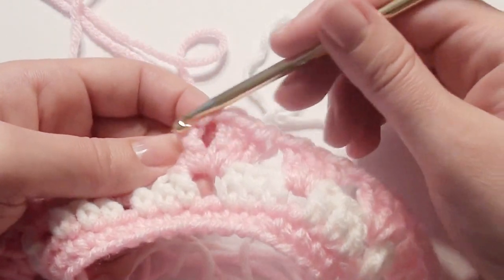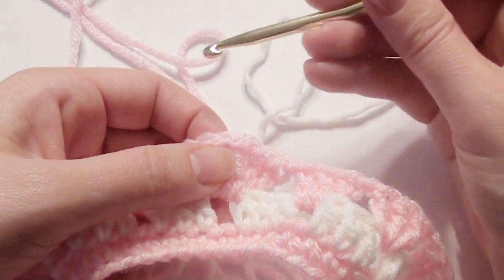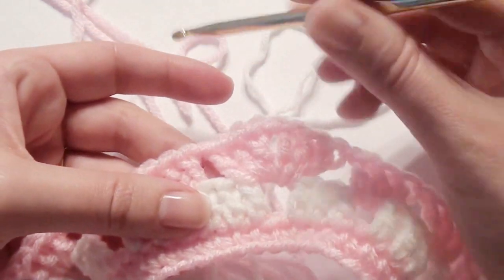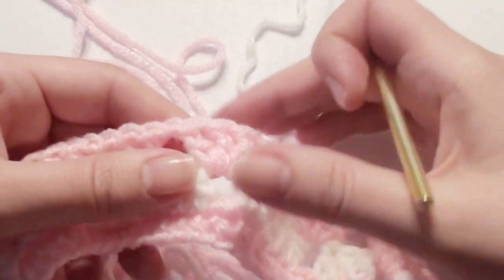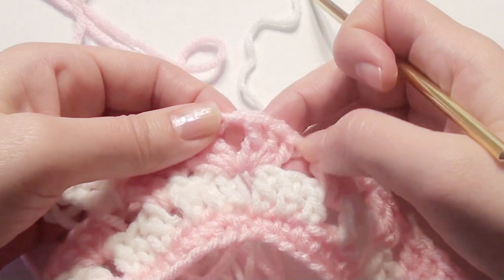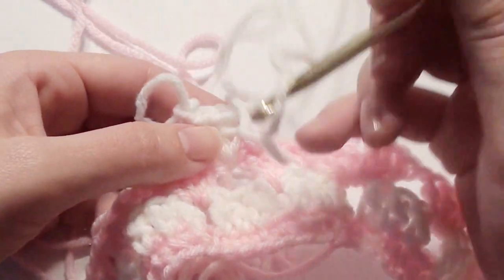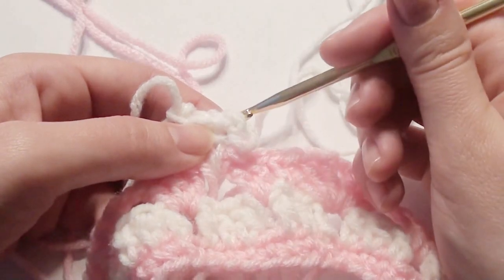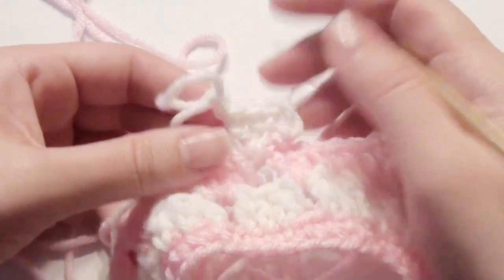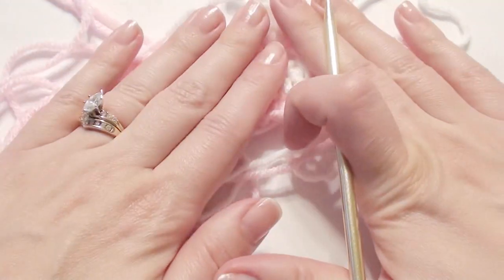Then in this increased space, you're going to work an increase. So you'll work 3 double crochet, chain 1, 3 double crochet, chain 1. Then repeat this all the way to 8. And then increase here. And when you increase, then you'll have a chain 1 and you'll slip stitch into this chain 3 and then slip stitch again all the way into the chain 1 and just repeat it all the way for each round.